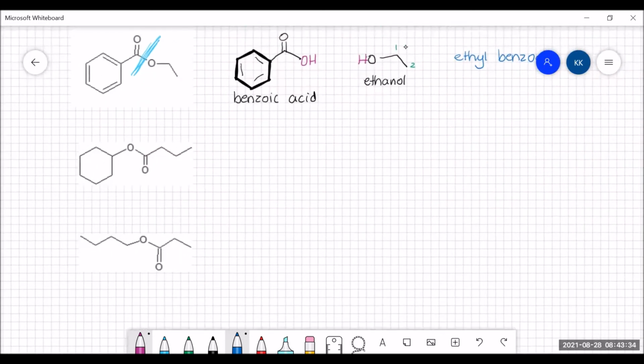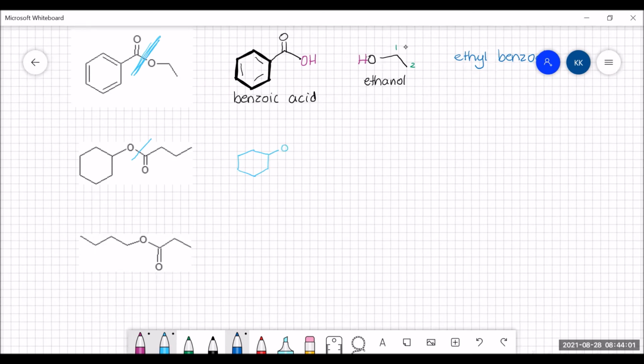All right, a couple more examples just to practice. I want you to pause the video and I want you to work out what the name of these two esters are, and then we're going to come back with the answer. Okay, how did you go? So we're going to split our ester group. The ester's written in the opposite way this time, but nothing to fear, nothing to fear.